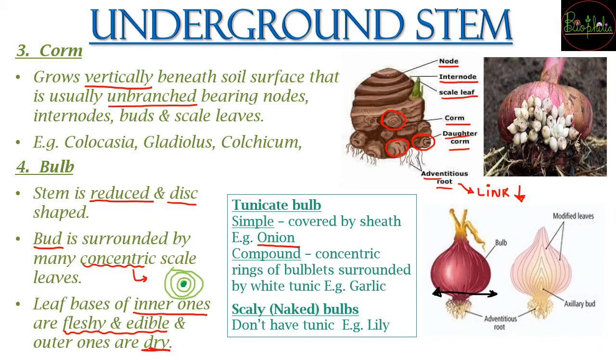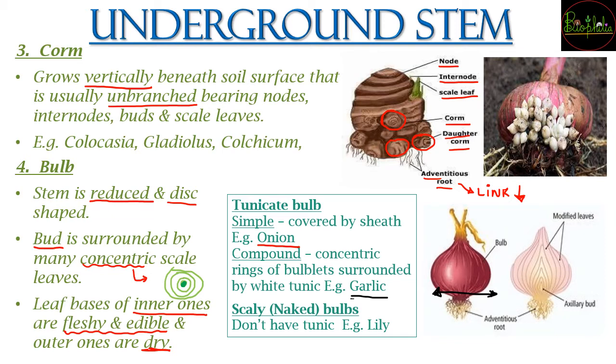So the compound tunicate bulb can also be visualized. The example is going to be garlic. So garlic को अगर आपने देखा होगा, it is going to be somewhat different than onion but very much similar. So onion में भी जैसे बाहर के छिलके होते हैं वैसे garlic में, लहसुन में भी वैसे ही छिलके होते हैं. And once you remove those, in the case of onion you are going to directly get the entire bulk of leaves that you can eat.